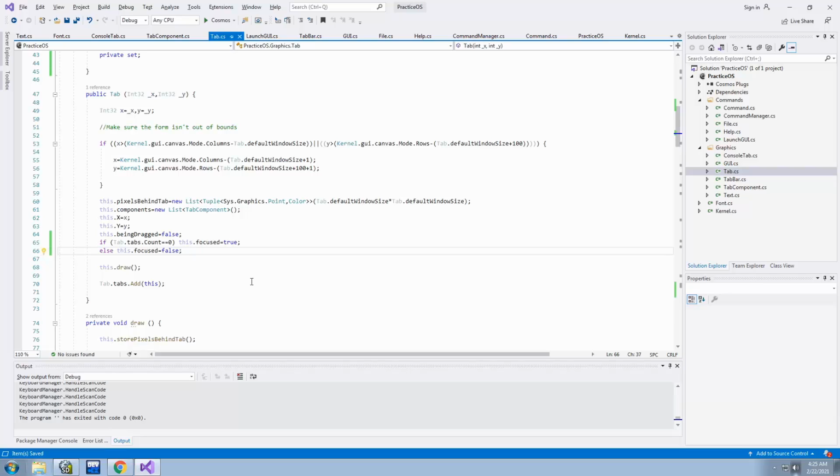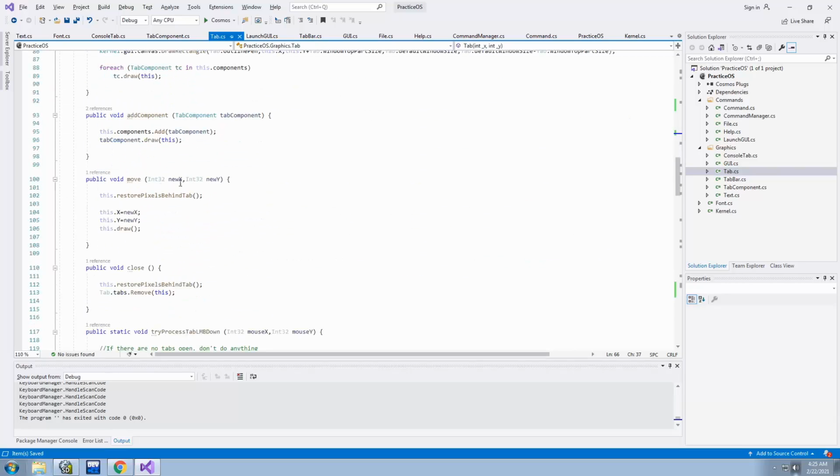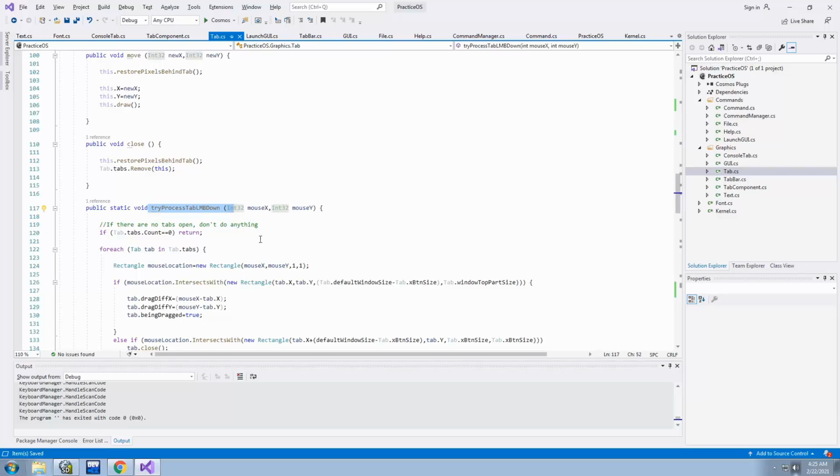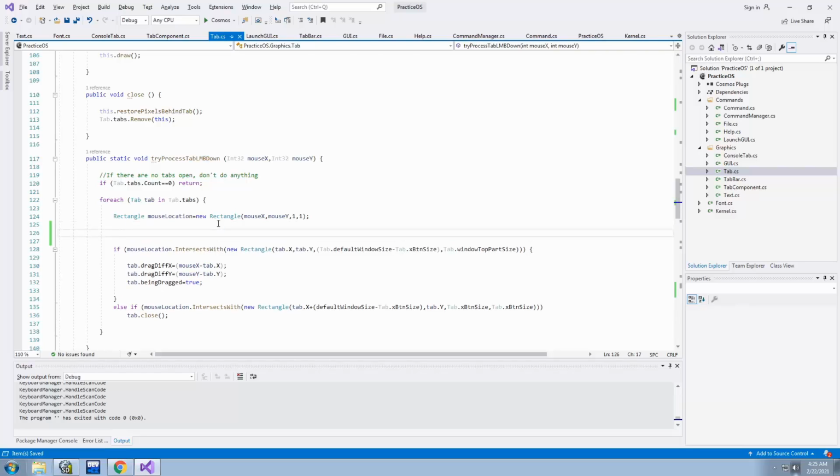And now as I just said, in order for the user to focus on a tab, they're going to have to click on it, but we haven't written the code for that. So the first thing you do is go to the function that processes whenever you click. So this is where your left mouse button goes down, and we're going to go behind all of these if statements, and we're going to just check these if statements. Check if you clicked on the top part of the tab or the X button. We just want to check if you clicked on the tab anywhere, including the top part, including the X button, because then it'll all be focused.